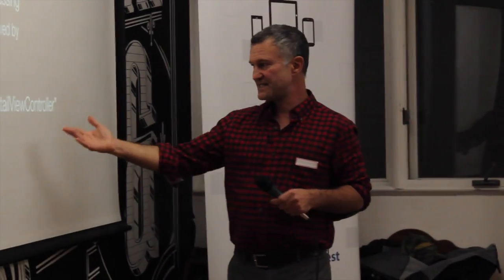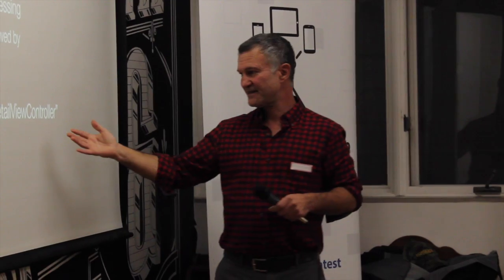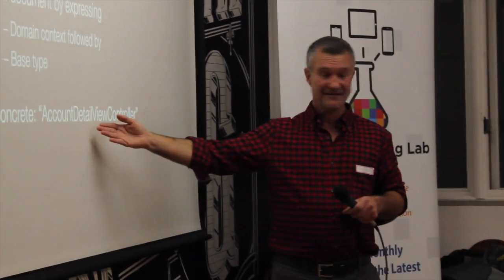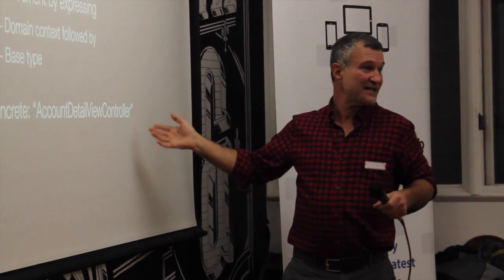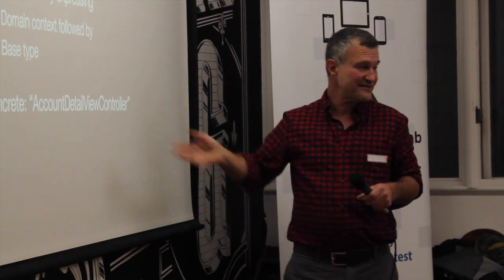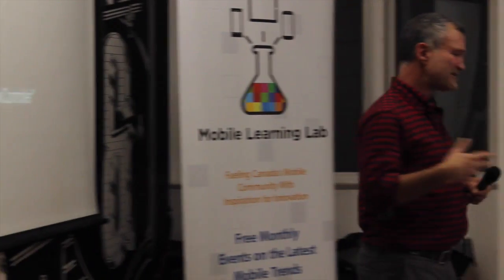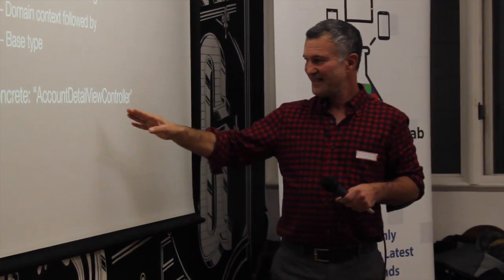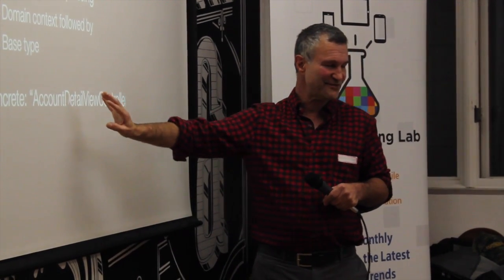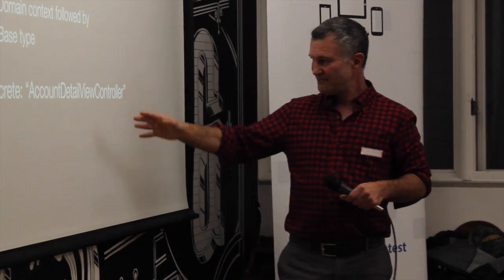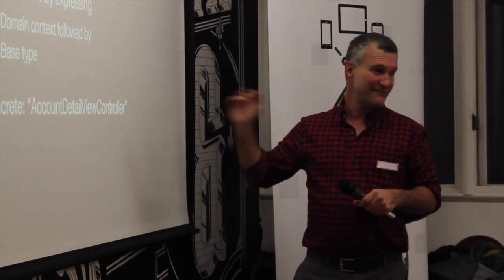Right, I did use the word concrete. So here's a concrete example of the way to name something. It's an account detail, that's the domain part of it, and the view controller is what it is, or at least how it behaves, so you know what you're dealing with. Most of us probably are somewhere around here. You might call it this, and you'll see how I use the detail. The context isn't so important yet, we'll see it in a minute, but usually we put the type on the end of it.